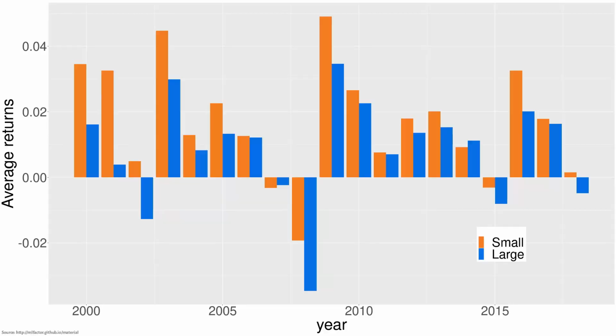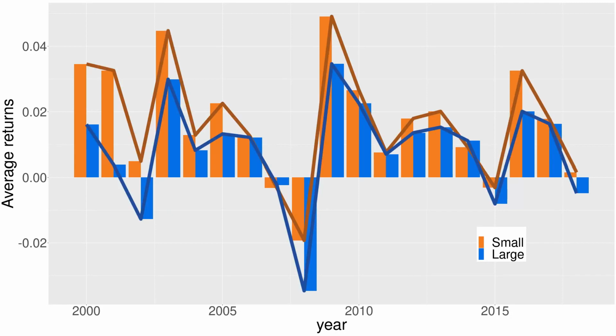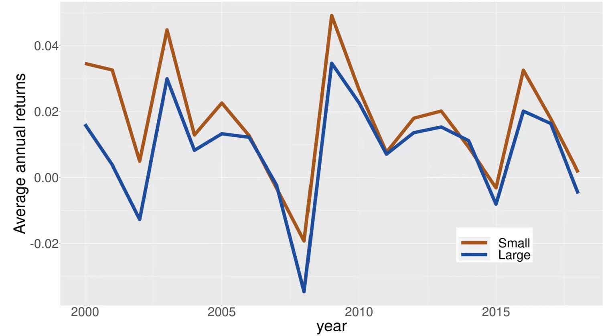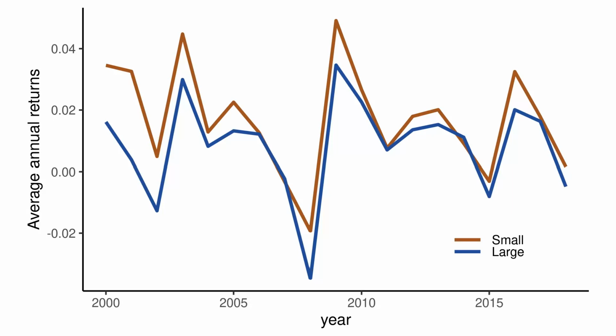I often see what I call Excel plots. Bar plots showing the evolution of several quantities over time. To read those plots, I usually take a pen and draw a line on the plot to see more clearly how those quantities change. Wouldn't it have been better if the author of the plot had drawn those lines, ideally without the distracting bars? If the individual values are important, we can highlight them with dots.